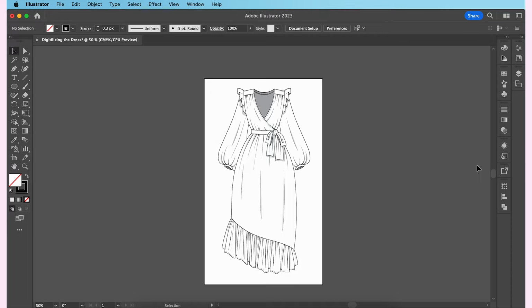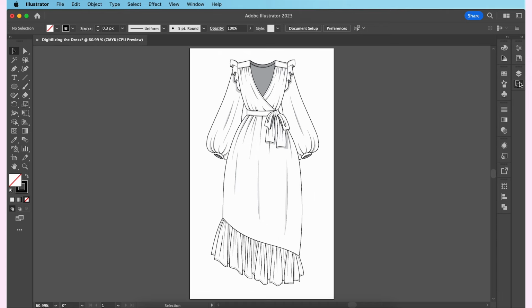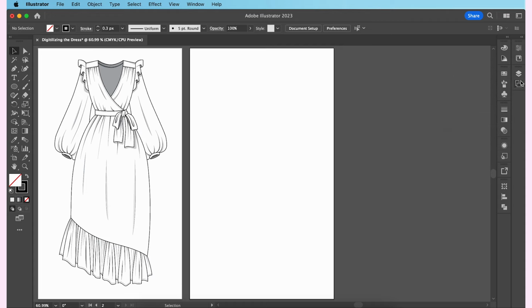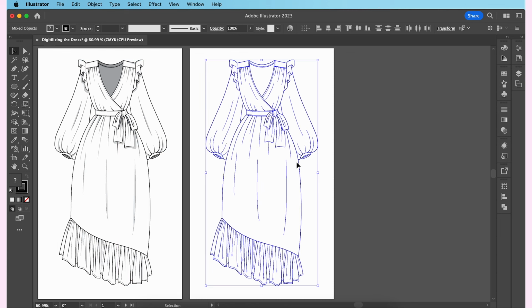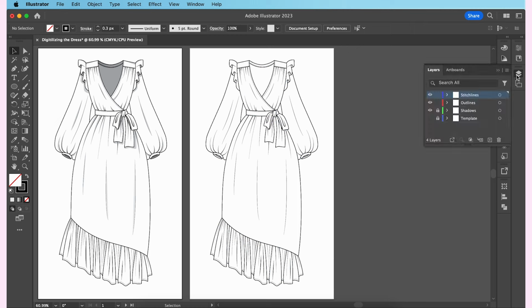Let's leave the black and white version on this artboard, and I'm going to additionally show you how you can add a repeat pattern to this garment as well as some solid color. But first, let's create a new artboard by clicking the artboard symbol on the right here, then click the plus icon and artboard 2 has now appeared. I'm going to unlock just the outlines and the stitch lines layer, highlighting them and make a copy that I can bring over to my new artboard. Then go back and lock those layers and create a new layer called colors and place it over the shadow layer.